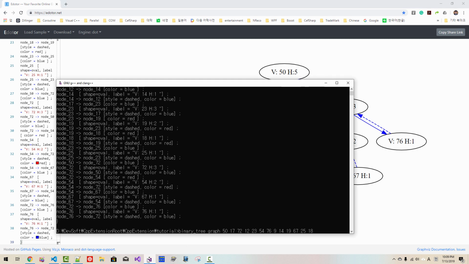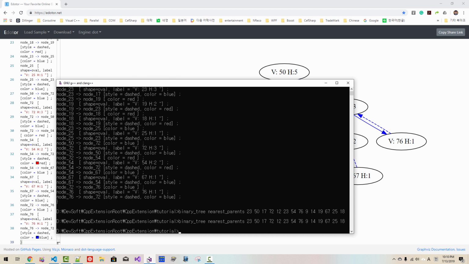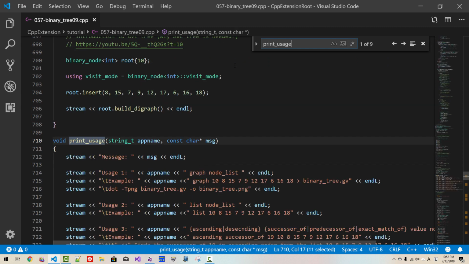Like this. From this grep, nearest parents 23. Hit enter. Why nothing happens?